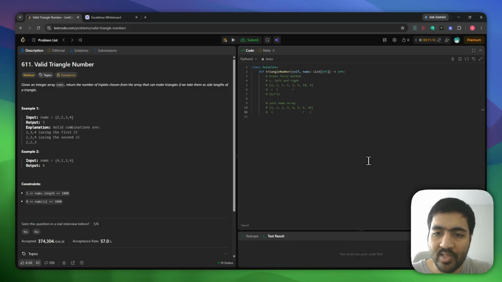What this makes is we can easily eliminate a lot of inequality checks.